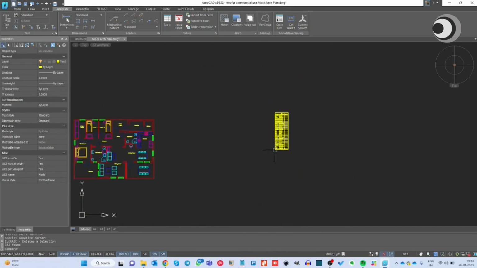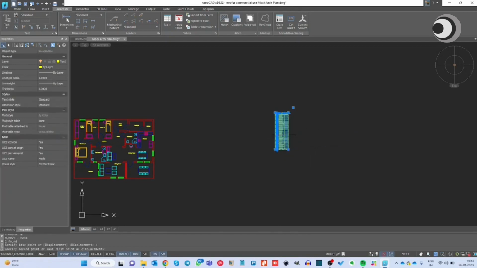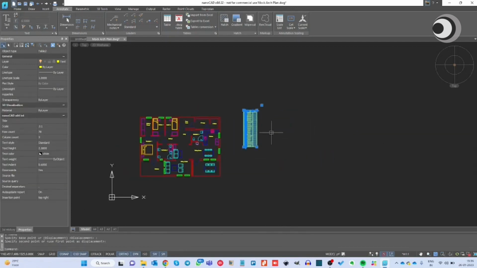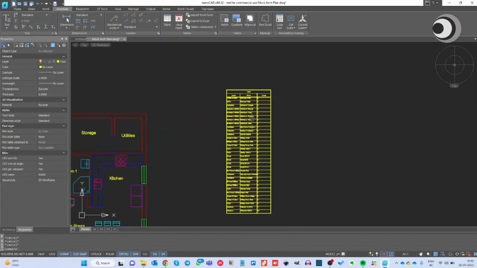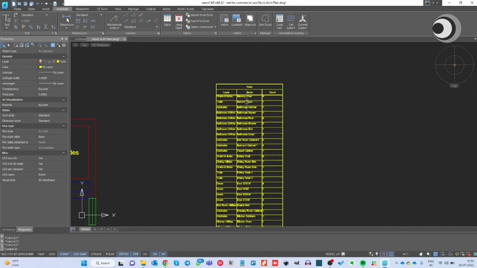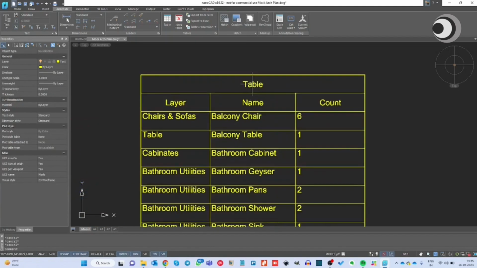So we can save any tables to the database. We can use blocks to make tables. We can use lines. We can use text. Any components, we can create tables using those components. So I'll bring this table a little closer, and then we will see how we can export this information to Excel or any other database.